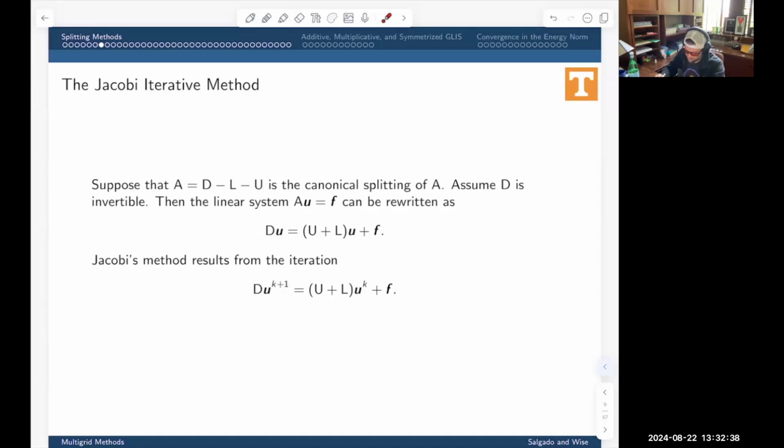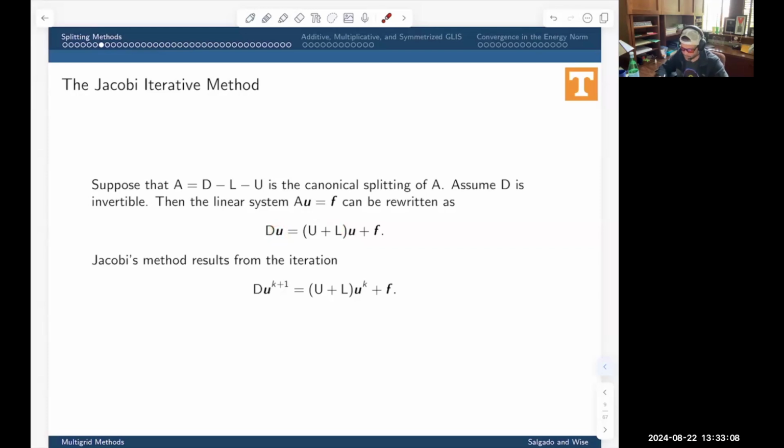Now, how do we define Jacobi's method? Where does it come from? It comes from looking at this equation, just staring at it for a little bit and thinking, if you're a cave person, how would I find out what the true solution is? Well, maybe you don't know how to find the true solution, but you do know how to iterate things. So let's do that. Let's switch this U to a UK, and let's switch this U to UK plus one.